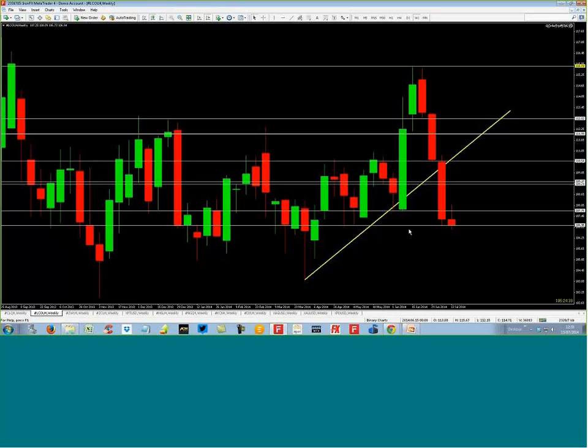You can see 3 weeks. This is the formation known as the three black crows, where you've got 3 weeks of lower lows, lower highs, and we're closing each week right at the weekly lows. So you can see we started off the week 3 weeks ago near the 115 level. We came all the way down to 112.82. We closed more or less at the weekly lows.